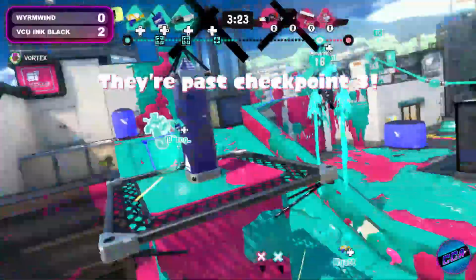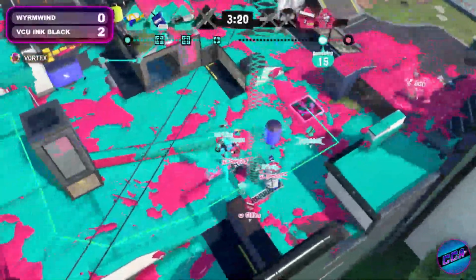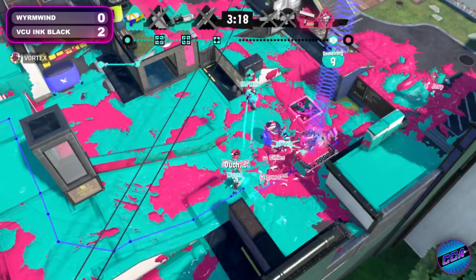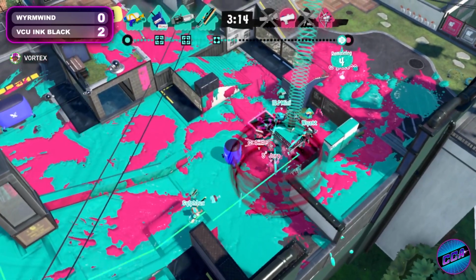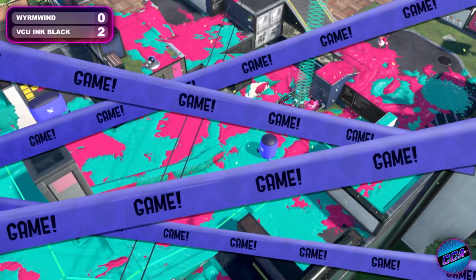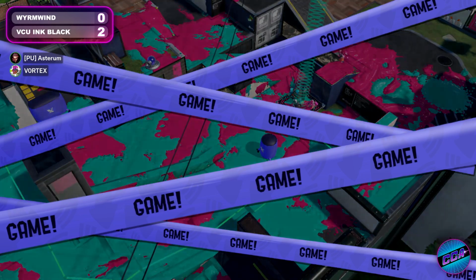They do. Now they decided to go a little bit longer, from 17 down to 0. Will they be able to do it with the Inkjet coming out? V-Shot has to get on tower, but with the Toxic Mist there, it's going to be a little bit harder. But no one is alive. Yeah, that's going to be game 3 all the way to Ink Black again.